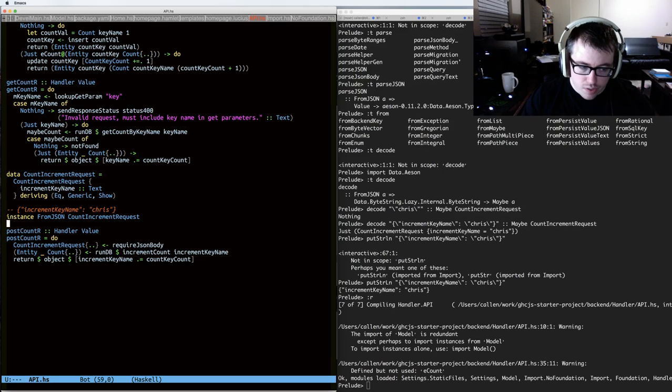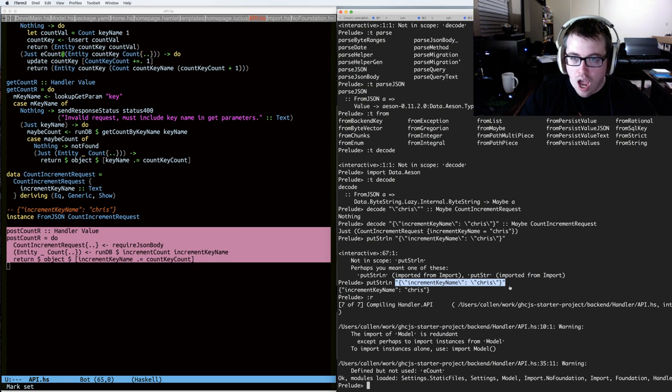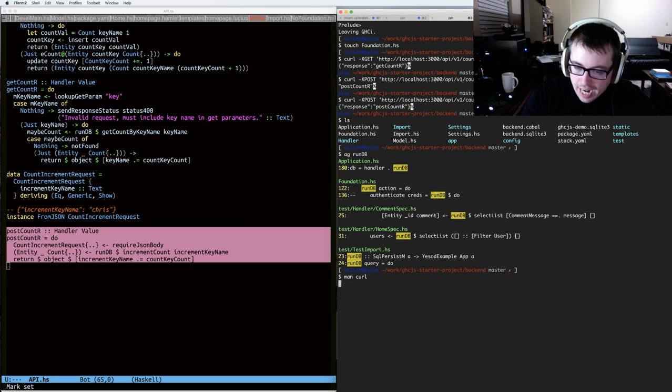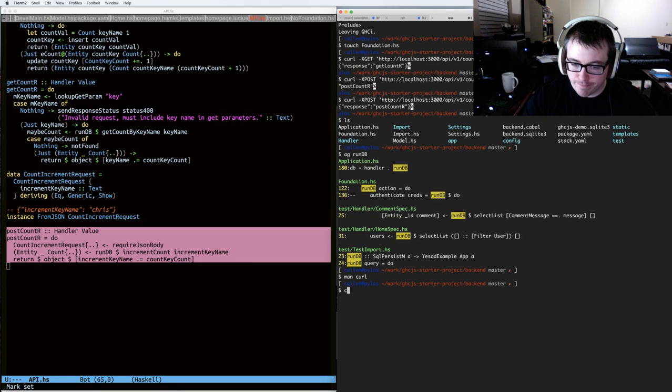All right, so now we need to test this, right? Can I even remember how to curl post something? Curl -X POST, and then something to pass data. Is it -d? D for data?